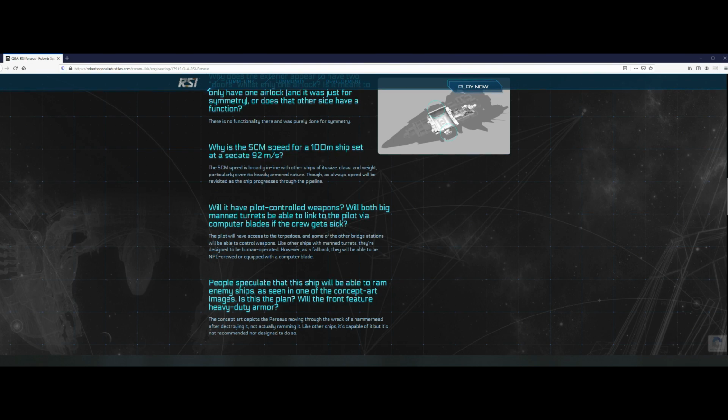It should be like a Polaris in a way, as far as the speed, how it gets through the enemy. Because you need to be able to maneuver in a ship like this to get your shots off. But I guess if they have it too maneuverable, it'll be able to take out little ships effectively. And that's supposed to be its Achilles heel, which we'll go into.